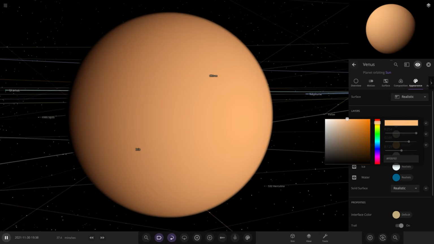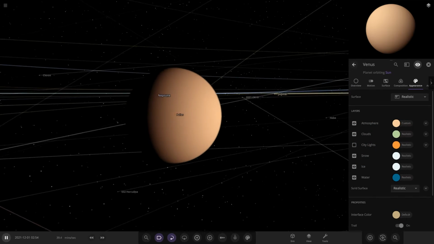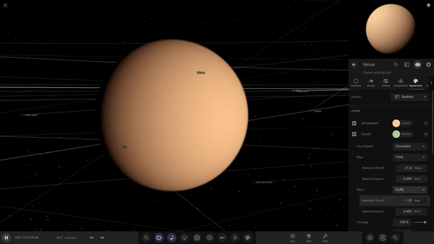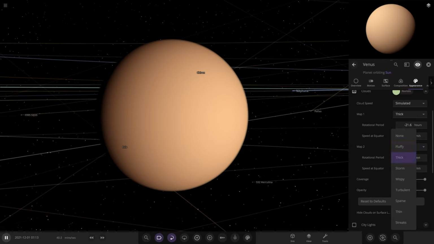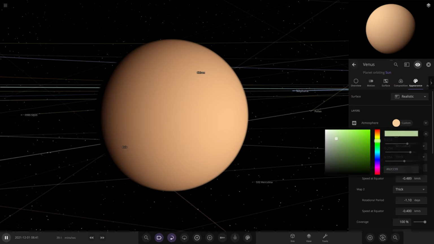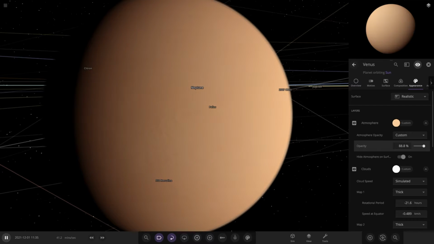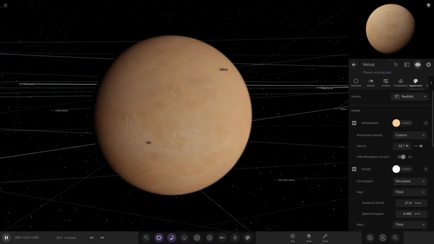We need to make it look more like the real deal, really. So that sort of thick, hazy atmosphere. Obviously it needs to get the right, that toxic-y yellowy shade, isn't it? So try and make the clouds fairly thick. And also clouds, we're going to go thick because Venus also has very, very thick clouds, so double thick. And then we are also going to have them as white clouds, and then hopefully you should be able to see them as well.